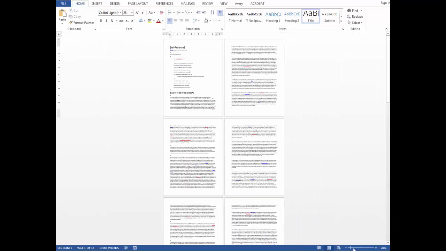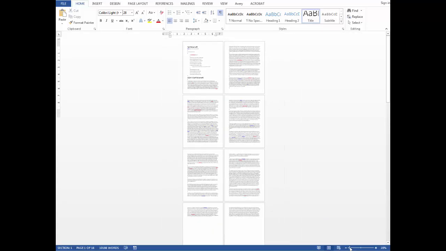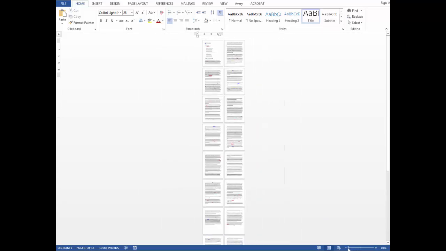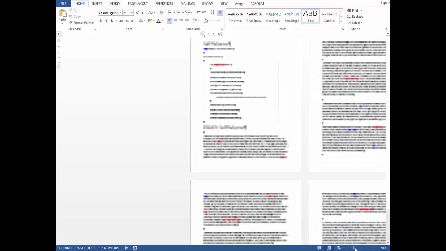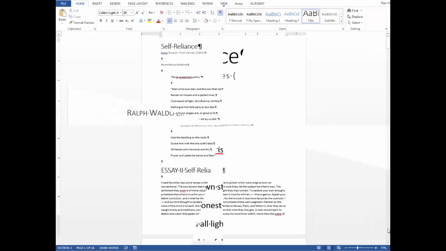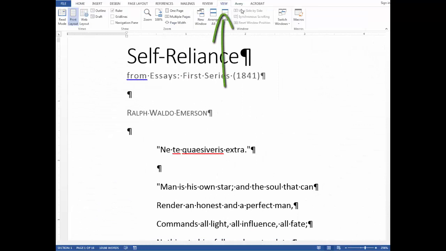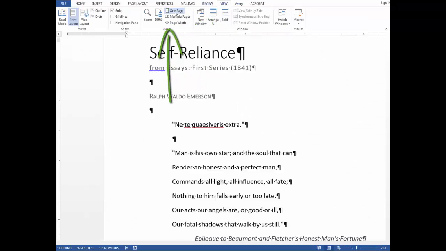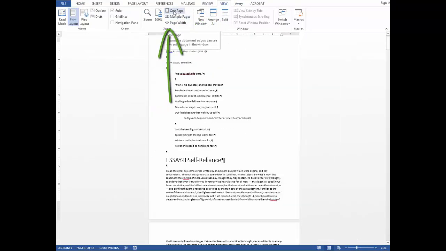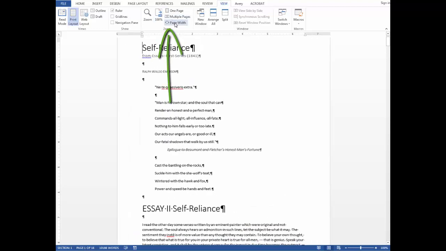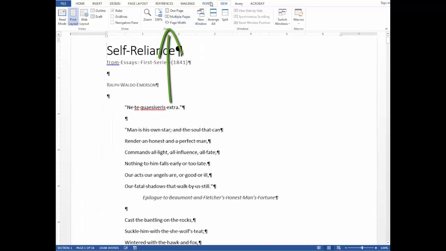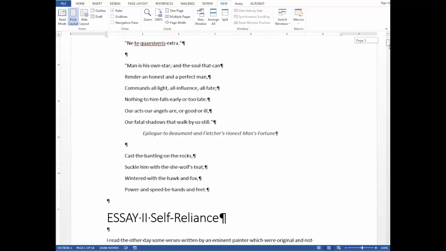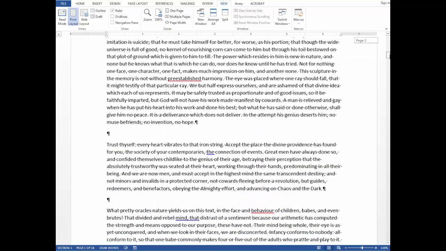And I can see the whole content of the body by zooming it down very small and seeing everything that is on here, getting an overview of what I'm looking at. Another quick way to view is to jump up to the View tab, and I can set things to fit on one page at 100% or page width. Generally, those are the ways that I'm going to be working with this. Let's scroll down just a little bit so that I'm looking at some pages of paragraphs and text.